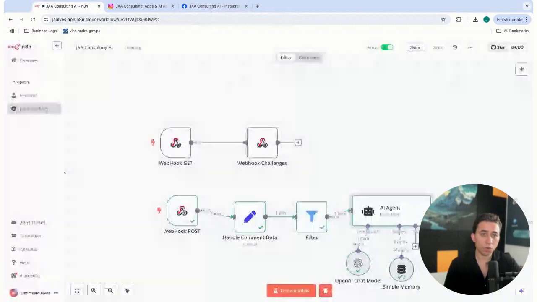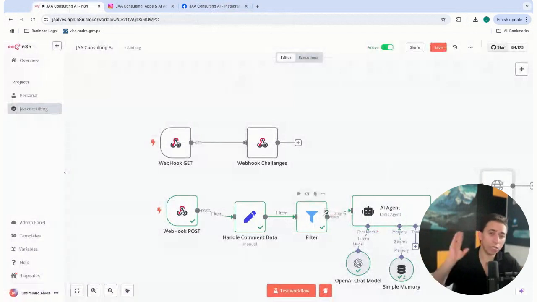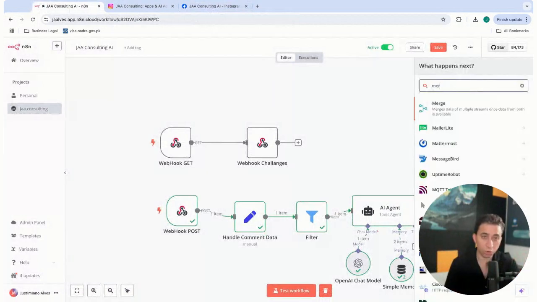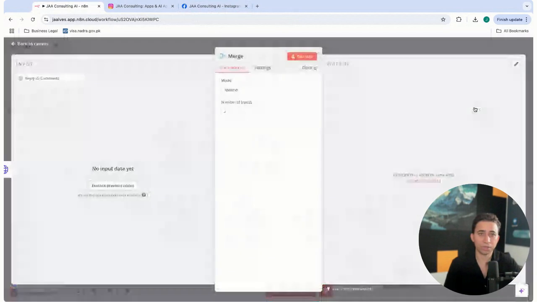This node needs the information that comes from the AI, but it also needs all the information from the user who made the comment. So for that, I'm going to use this merge data node. It's very helpful.